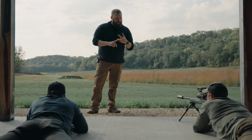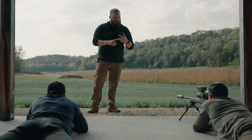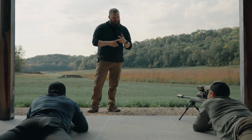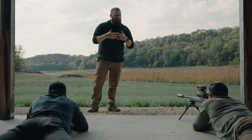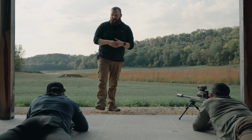Now we gotta talk about breathing. It's gonna sound like a little bit of stupid voodoo, but you guys know what respiratory pause is? Yes. Okay, we really wanna try to break the shot in the respiratory pause if possible. This is not just sniper magic, it's got some credence to it, right? We really want to have consistency from shot to shot.